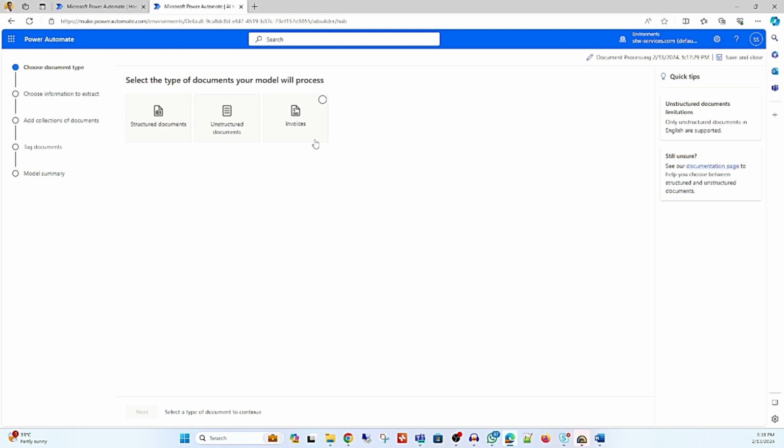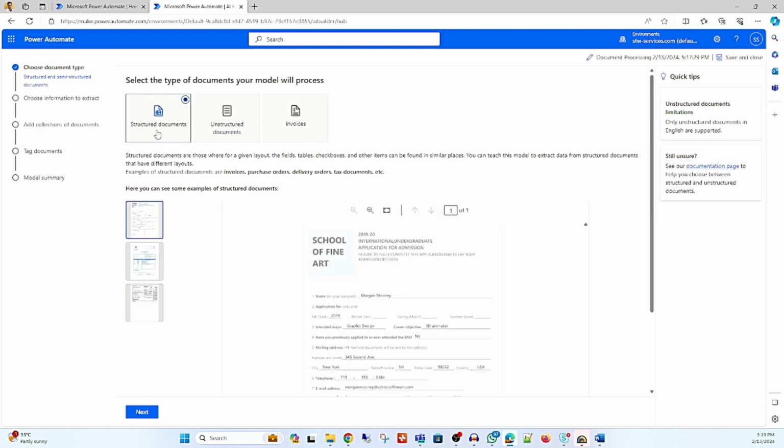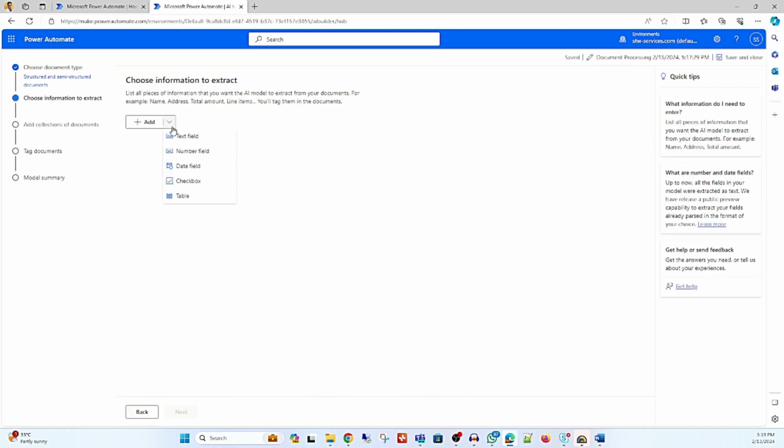So in that case, you don't have to train your model because AI is already trained enough to extract information from invoices, purchase orders, sales, and you will automatically get all those fields from that particular document. So I will select structured document because I'm going to train my model to extract information from resumes. So I will click on next, and here you need to add the fields.